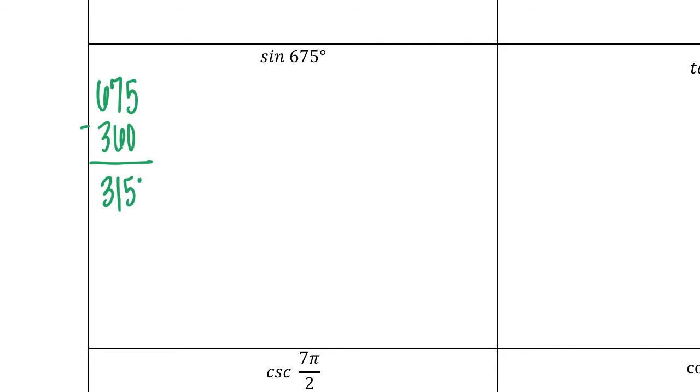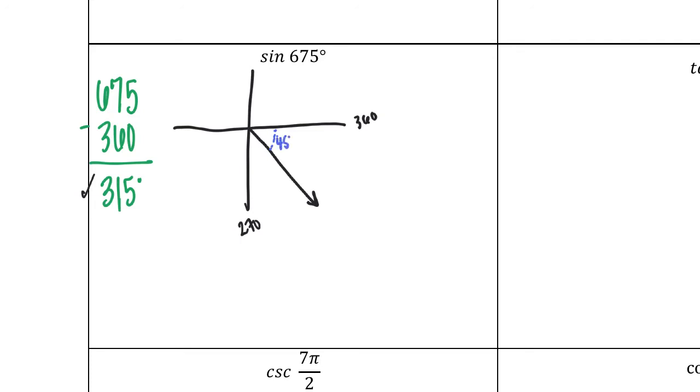You should end up with 315 degrees. 315 degrees is now an angle that is within our unit circle angles. So figure out which quadrant 315 degrees lands in. Remember, it's bigger than 270, smaller than 360, so it should land in the fourth quadrant. The reference angle is the angle that is formed between 315 and that x-axis, so figure out how far apart 360 and 315 are, and you should get 45 degrees.